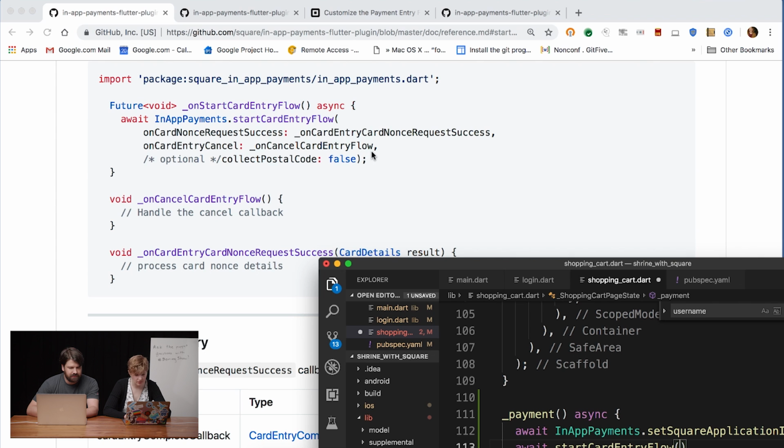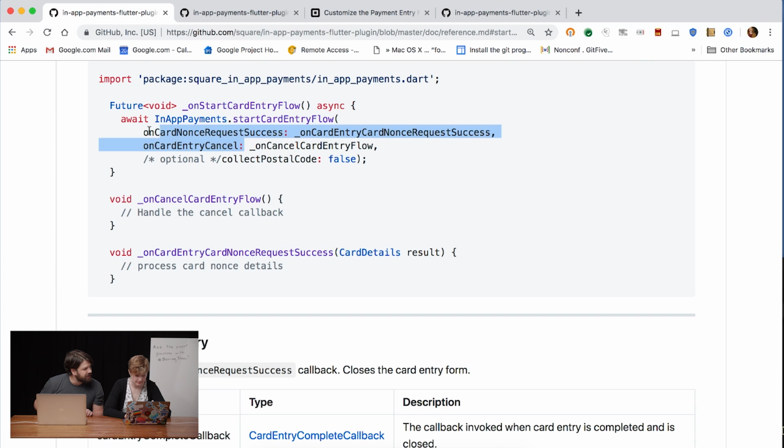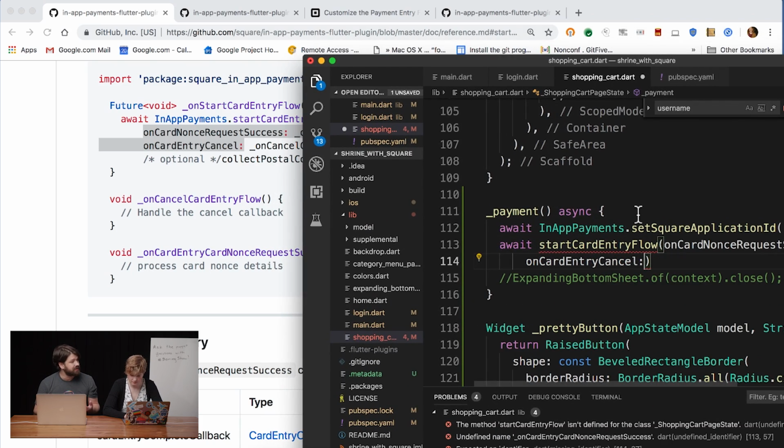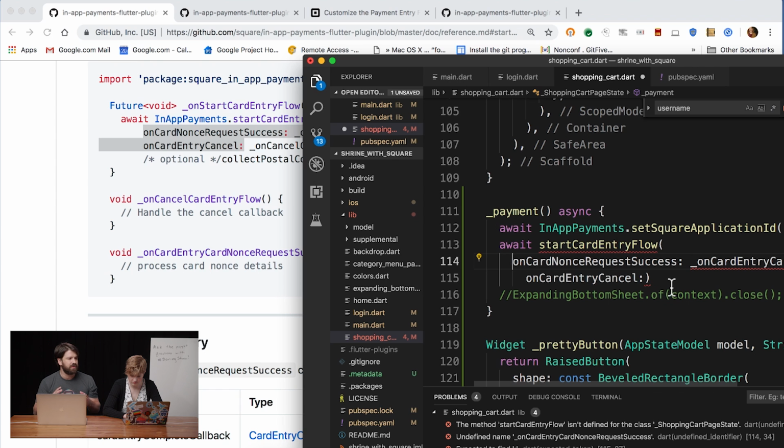Okay, on success or on cancel? Right. So on cancel is just if you click the back button and I changed my mind. I want to add something else to the cart. Okay. And then the on success is the function where we got the nonce back, and then we want to do some processing. So the Square InApp Payments will validate that this couldn't possibly be a credit card, or that the expiration date is before this one. But then you'll want to hit the actual API with that nonce and your payment information to make sure that billing address and other things correspond.